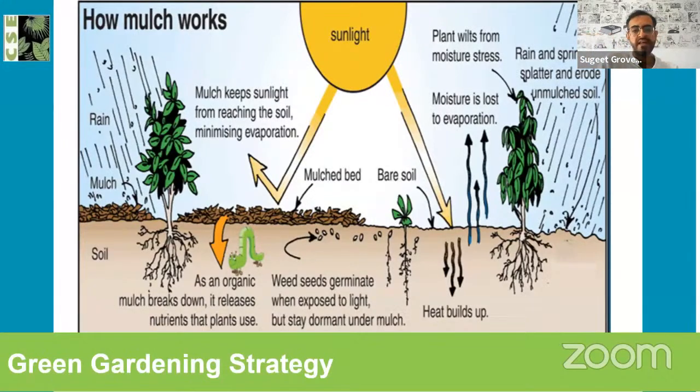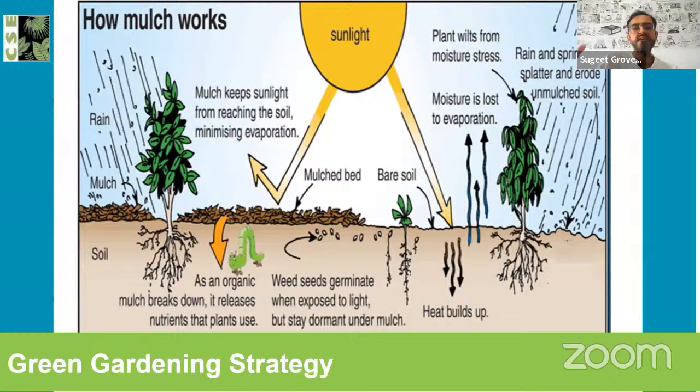It becomes organic matter. It breaks down and actually goes back to the soil. It gets protected from the direct sun. And another important thing that happens is that it creates a buffer above the soil so that the evaporation that is going to take away the water from the soil does not actually take place.